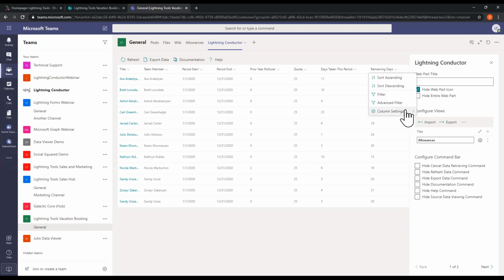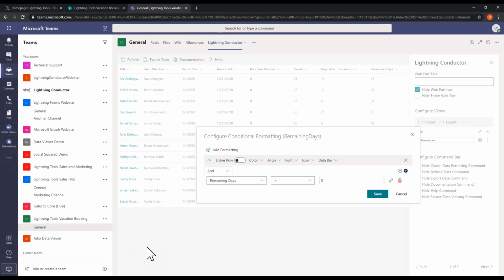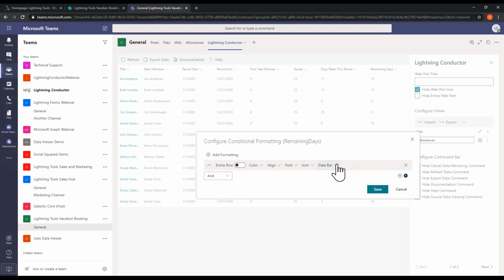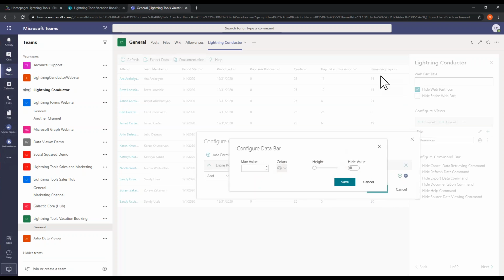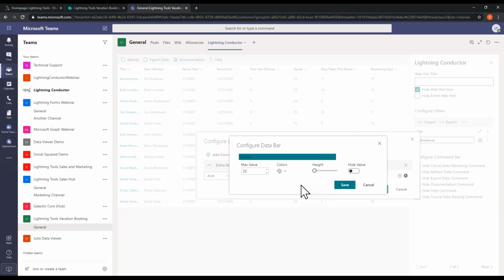And to do that, we can just basically come down here to the column settings and choose formatting. And rather than adding a condition, which I don't really need for this instance, we're just going to come in here and add a data bar. Now, the maximum days allocated is 25 because I'm mean. So we can go through and set that. And we can also choose a color for our data bar. We can also show or hide the underlying value here as well. So we can just hide that and rely on the data bar itself. If you want to see the detail, then you can click onto the item and open it up.